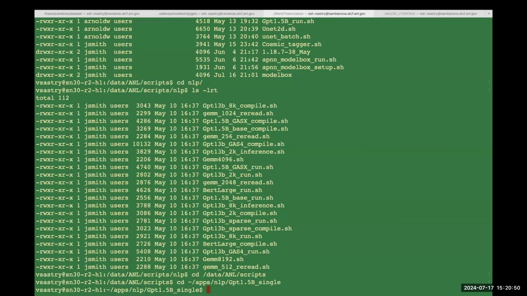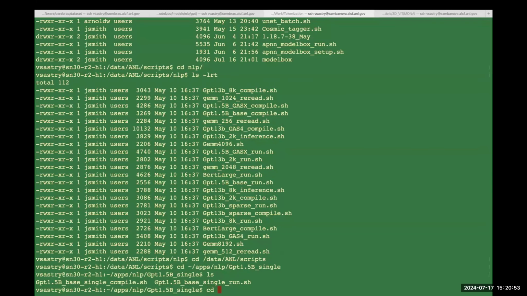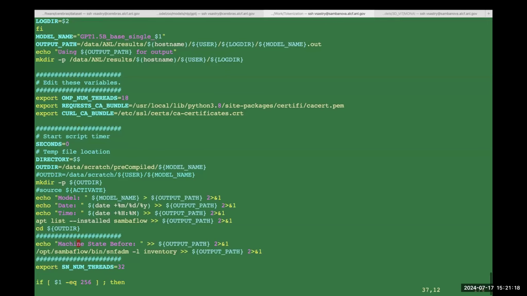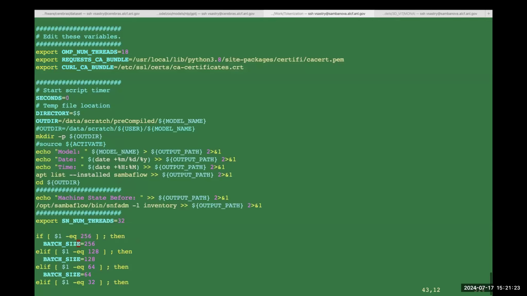So if you go here, let's analyze some of the script. The first part would be the compile script. Initially it's just setting some of the model names or the output path directory, and so on and so forth. Some of the environment variables are set along with it.